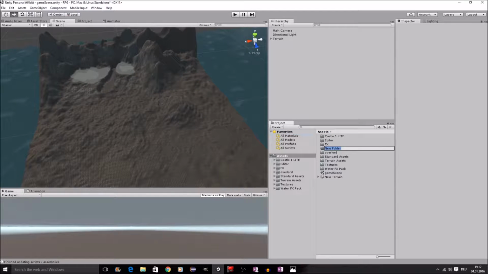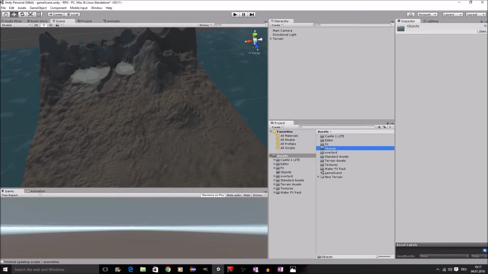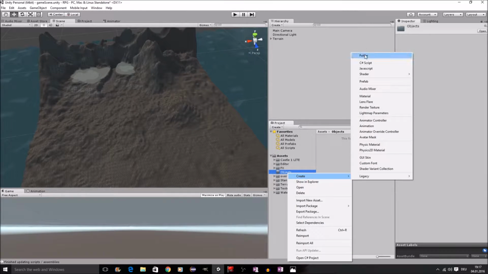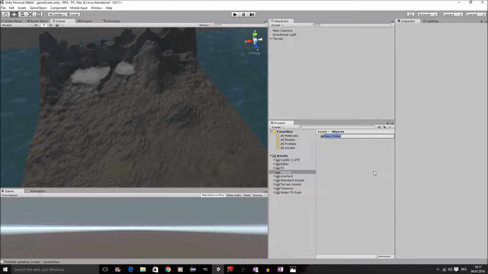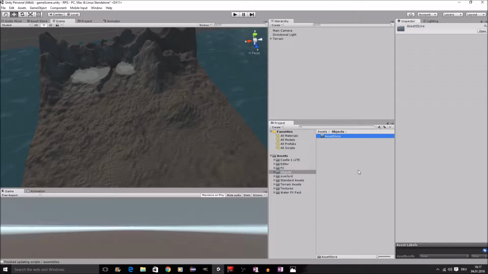And yet another folder, objects. And inside of this folder, I'm going to create a new folder called Asset Store. The reason for that is later on in this series, I'm hoping to also create some assets myself. So I just want to keep that separate.